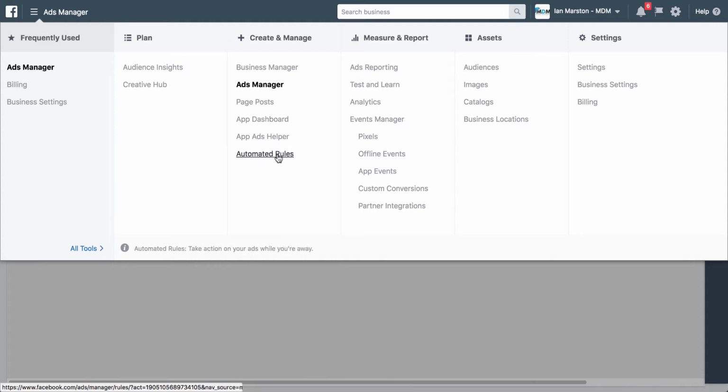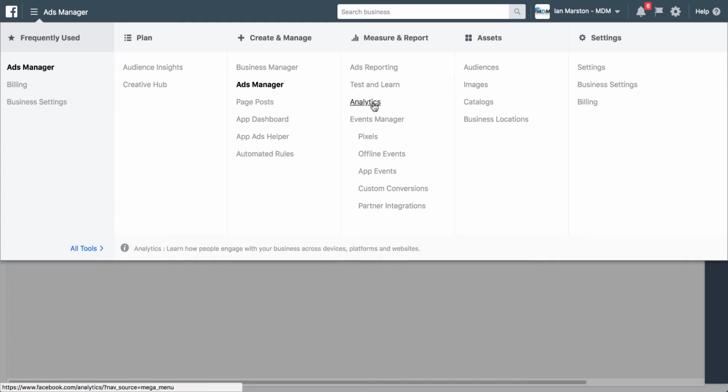We won't dive much into these unless you guys have app information or have an app you're trying to put out. Maybe you want to go into these two right here. Now, ad reporting. This will basically show you all of your reports from your ads so you can pull your data. Test and learn. This is basically if you want to test and learn which ad is working, ad copy. So you can go in that section if you want. I don't really use that. I actually just go inside and place ads and do it that way.